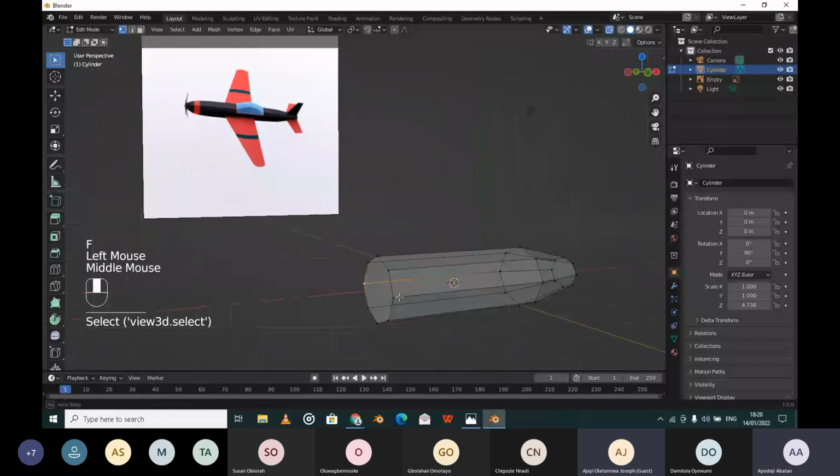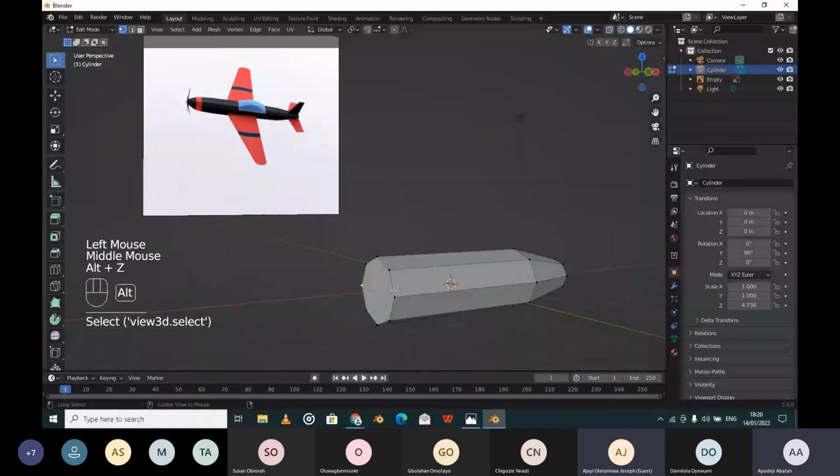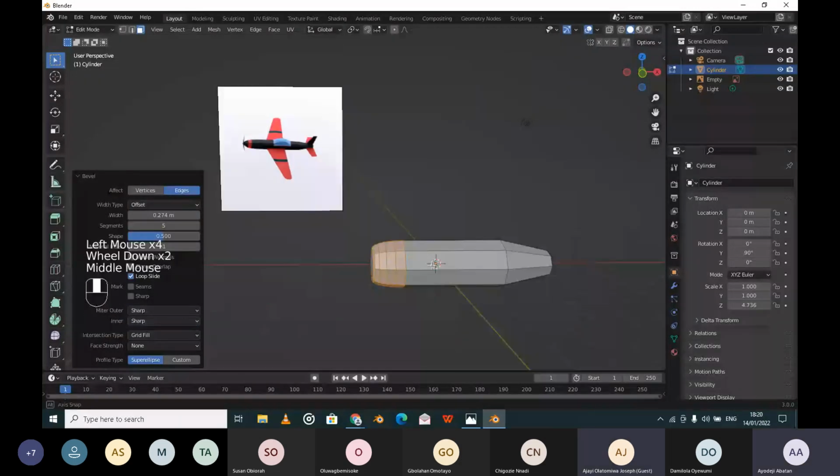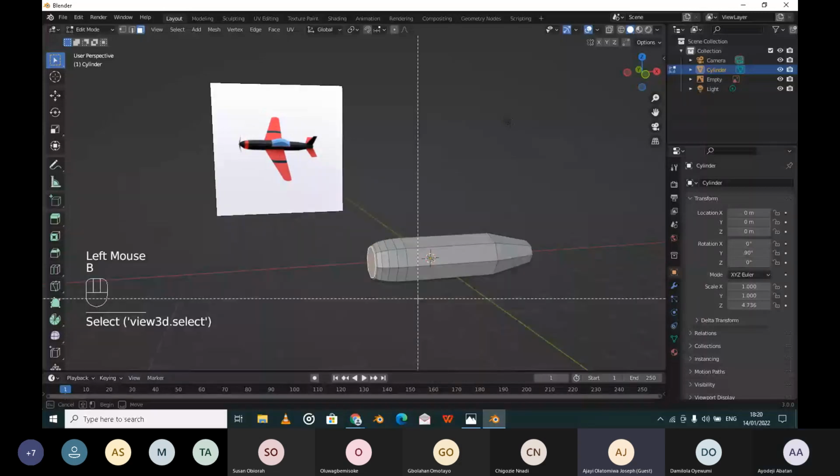It just keeps covering it upward. You can decide to bevel again, but that creates another problem.